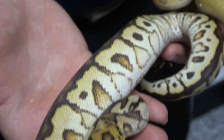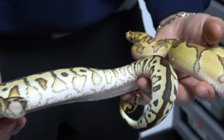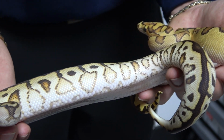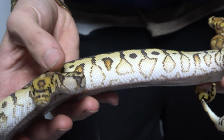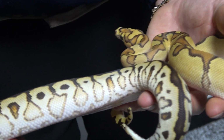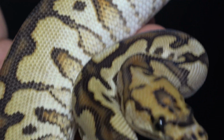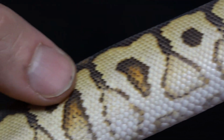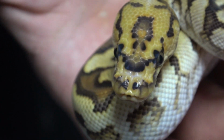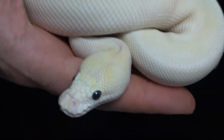Right over here, we have a Spotnose Special Clown. And this thing is just insane. The flaming coming up the belly looks amazing. We already have some of that inside of the Spotnose Clown, which you guys saw earlier. But the Special brought in these really nice deep oranges and almost rusted reds right there. And we have these really nice oranges coming through on the dorsal and a really nice yellow and almost tan color on the side. So really cool. And that head stamp is just mesmerizing. I really like it.